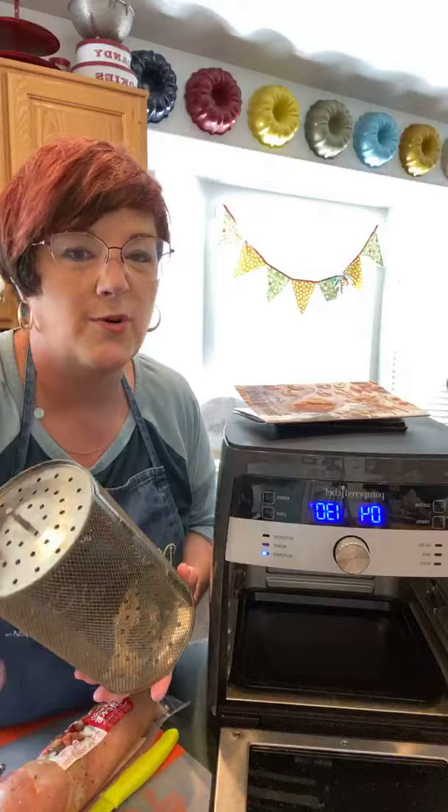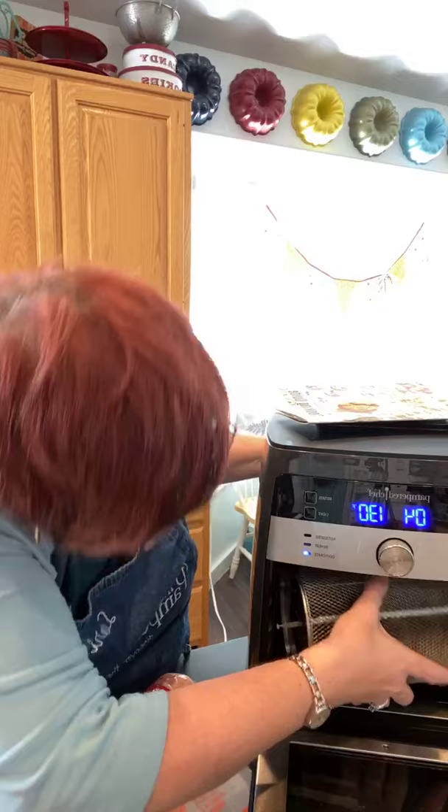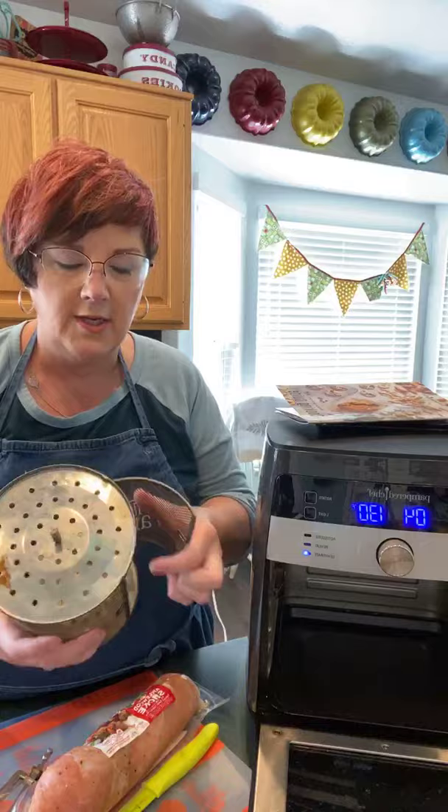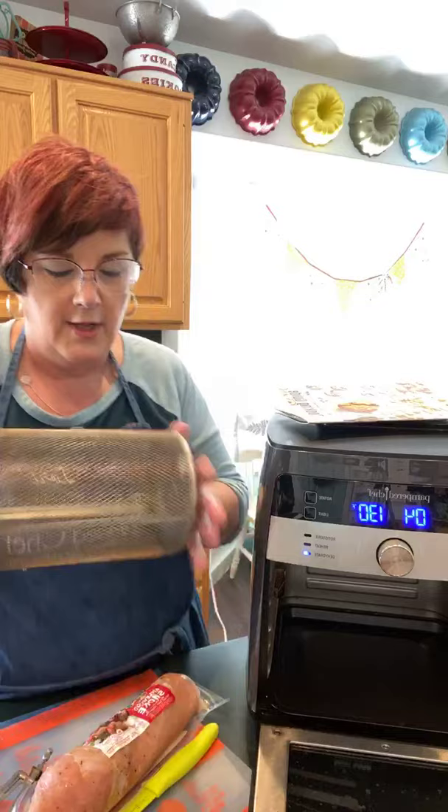I need to grab — Nikki's doing a Norwex party and I was going to ask her if the Norwex paste would clean this thing up to look brand new because I have not mastered how to get it super clean. So this baby just goes right in here on the rotisserie section. This is great for French fries and leftover fries. We get leftover Red Robin fries — go right in this baby, cook them up, and they taste just like you bought them at the restaurant. That is the bomb feature.